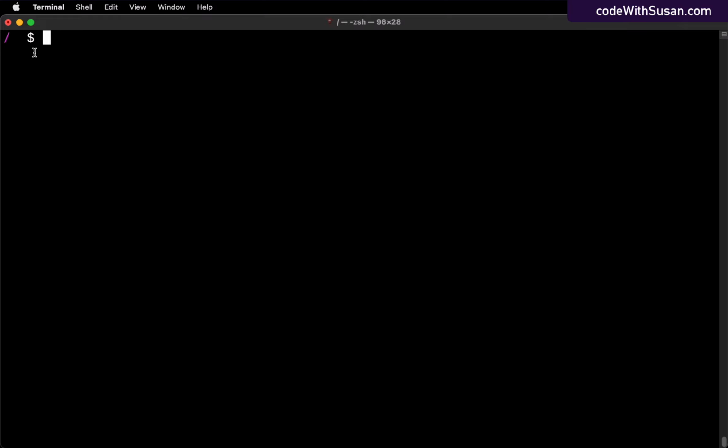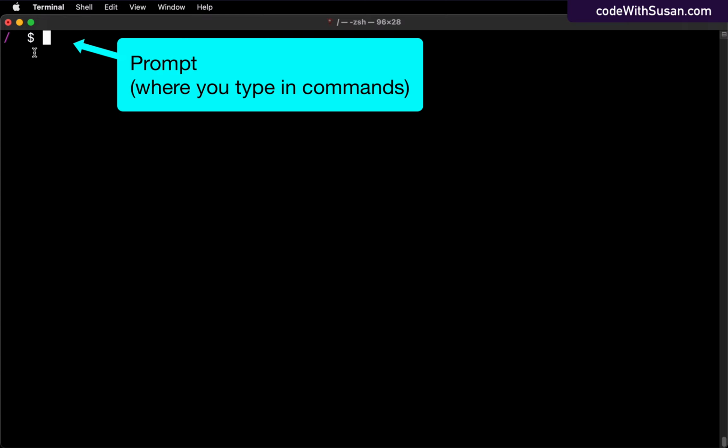And to begin with, let's just observe that within our command line program, we're always working at this prompt. The prompt is basically where it's waiting for us to type in commands. And what you see at your prompt is going to vary. It's going to vary possibly based on what directory you're currently in. And it's also going to vary based on the configurations within your computer and your specific command line program. All this is to say, don't worry if the prompt you're currently seeing looks different than what I'm showing on my screen here.